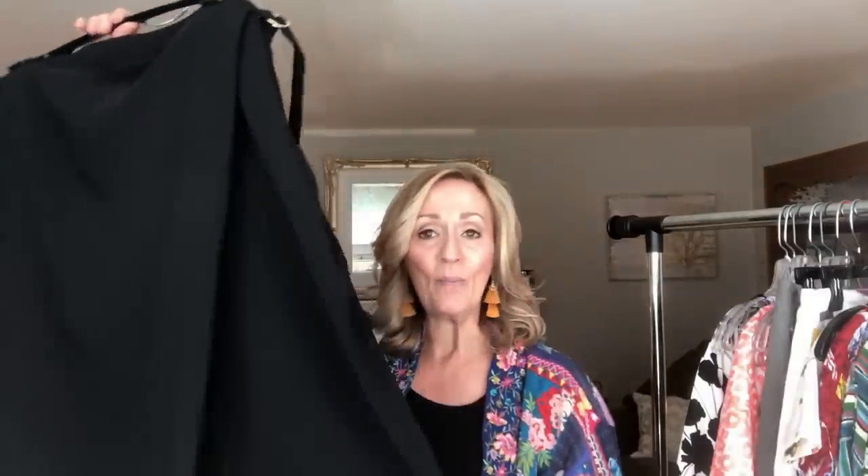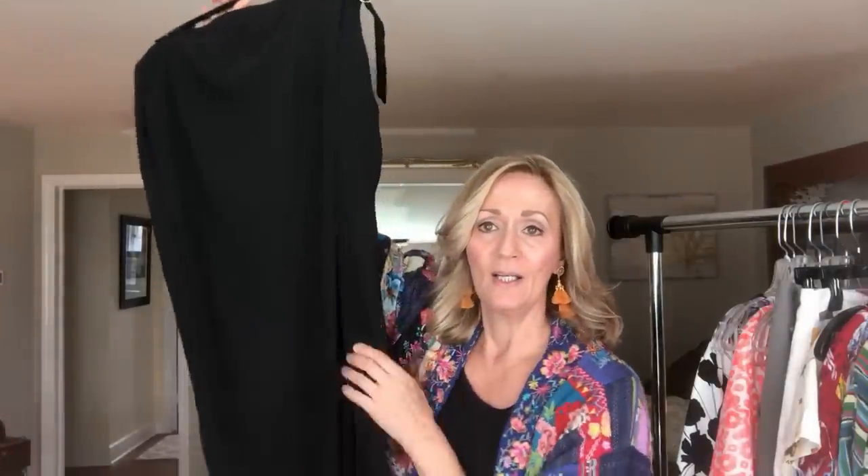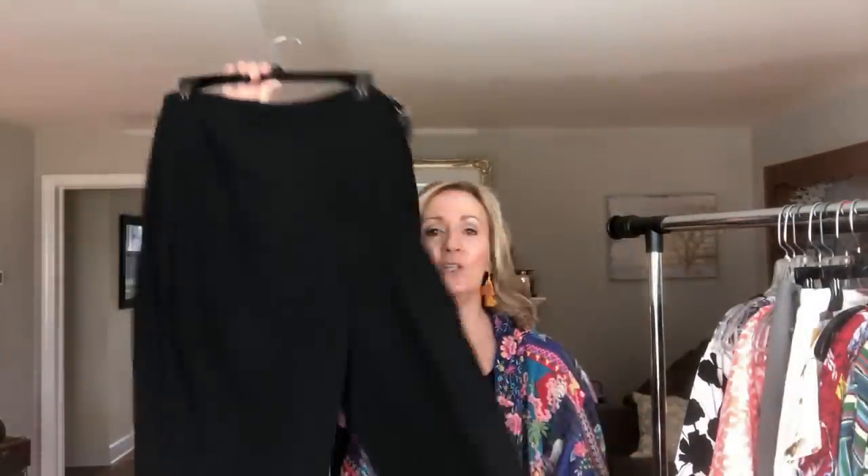The next item is White House Black Market, which we're all familiar with. This is a women's size 12 regular. I held this up and said, 'Oh, that'll fit me.' I always think I'll fit into bigger sizes — I think I just want to wear loose clothing at this point in life. But this is like a harem pant — it has an extra flap of material. Palazzo — we'll use all those keywords. Really nice quality. I'm hoping for $40 for these.